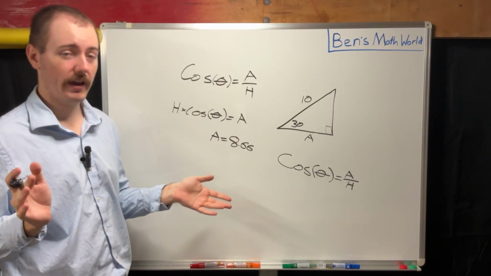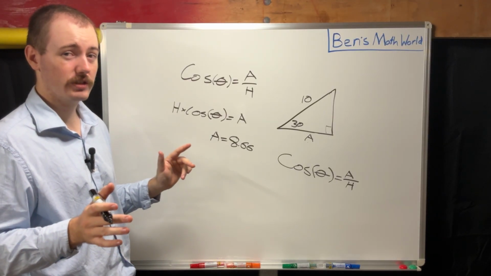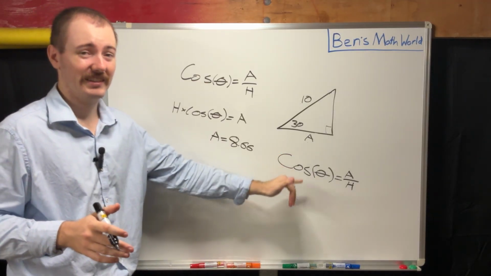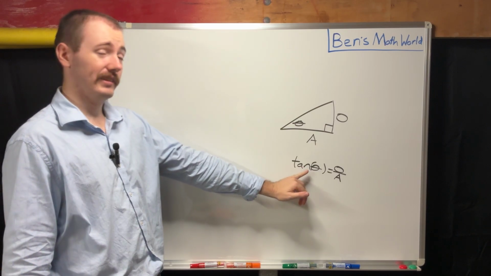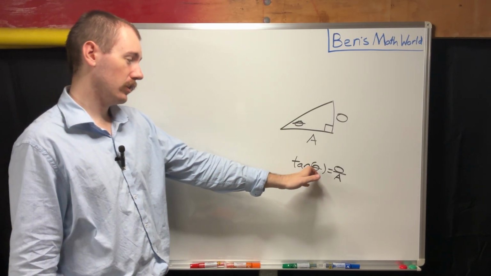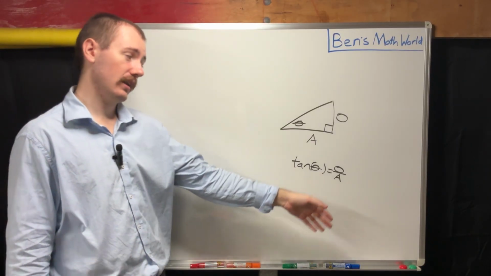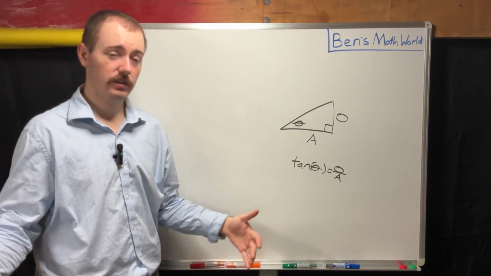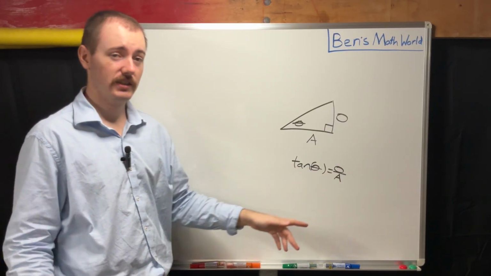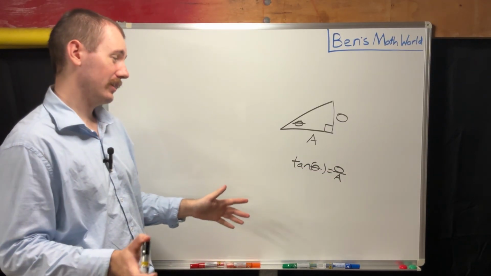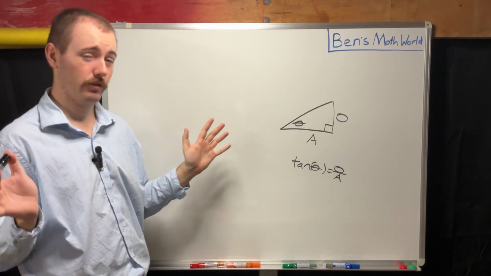Now we're going to move on to tan, which is kind of the most different of all three of the trigonometric equations, but it's still set out exactly the same as this. So let's take a look. Now that I've written it out, you can see it here. It's simply the same: a function, theta equals something over something. And this time it's tan and opposite over adjacent. So working out all of these with theta, opposite, adjacent is going to be the same as working out theta, opposite and hypotenuse or adjacent in the other questions, okay?